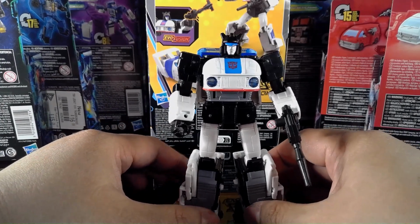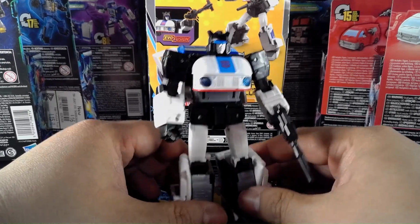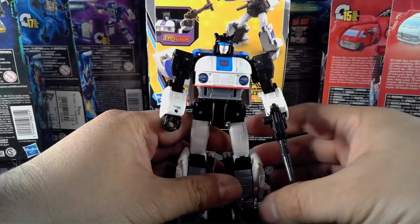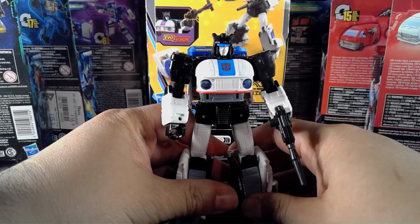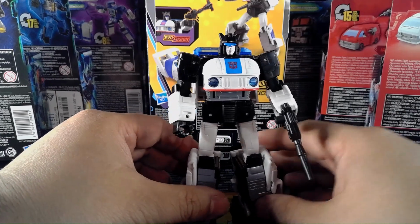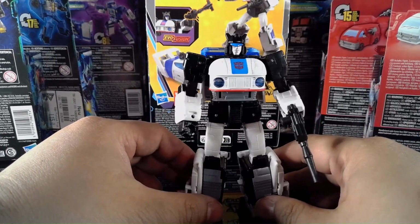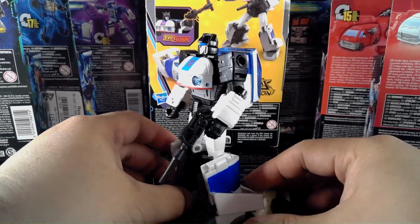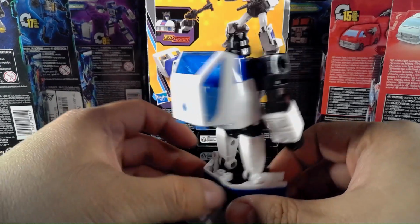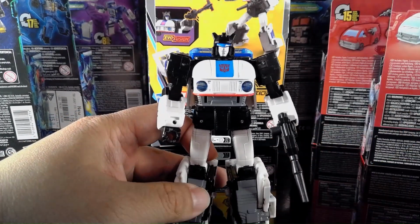Now, this figure is probably one of the most popular figures at the moment. It's also a Target exclusive in the States and can only be found in Canada and the United States in Toys R Us. It is the Cybertronian vehicle that you see in Transformers Generation 1 in the first episode. I don't even think you see this alt mode in any other episodes aside from the first episode. So let's take a look and let's start transforming him.